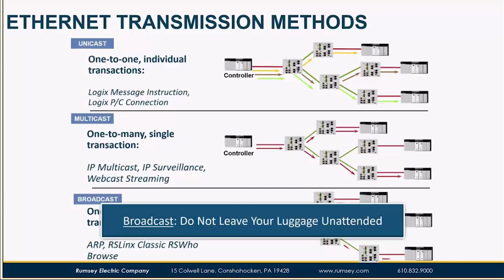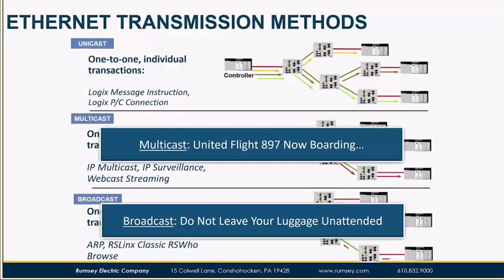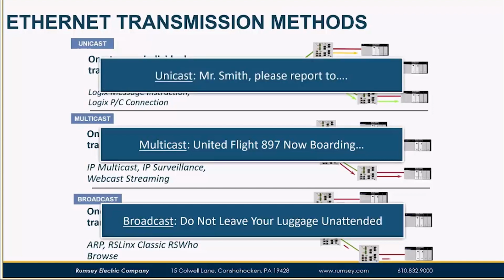So a good analogy is at an airport. A broadcast is an announcement that you shouldn't leave your baggage unattended, or the white zone is for immediate unloading and loading of passengers only, right? A multicast would pertain to all passengers of a particular flight. If you're not on that flight, you don't really care about it. Finally, a unicast is an announcement directed to you as an individual, telling you to report to the gate counter because it turns out they didn't oversell the flight after all, and you can fly standby.